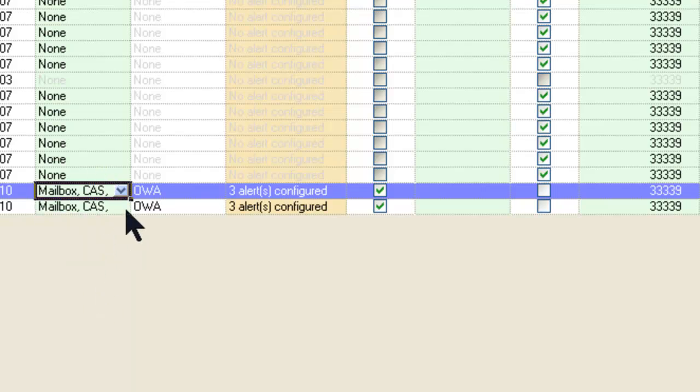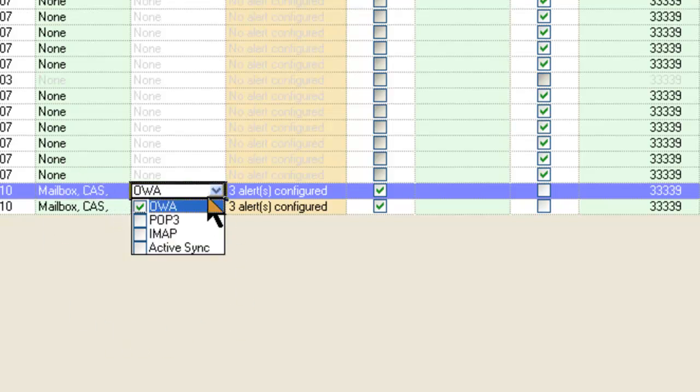And then, knowing when we set up what those roles are, we can establish what GSX Monitor should look for. In this case, this server is set up as a CAS server, so we're also doing various CAS checks of different connectivity methods. And in this case, we're doing Outlook Web App to be able to connect to that server and make sure that that's working, because apparently people use this server to connect external to the company.